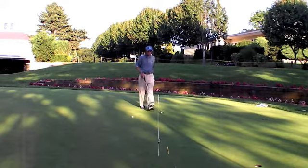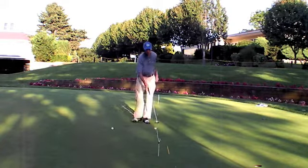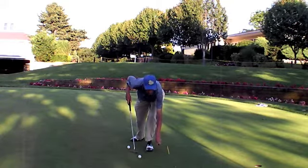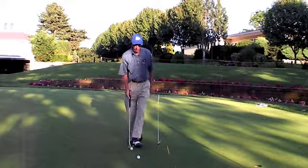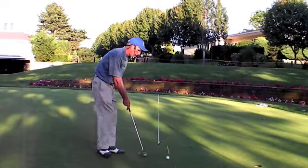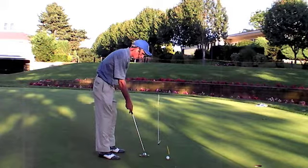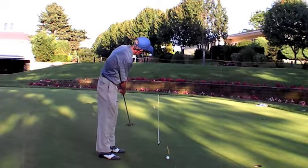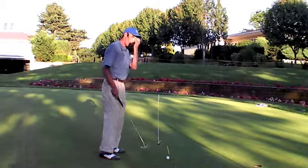Now the golfer will have to fiddle a little bit with that to make sure that the putter stays square, but that's mostly grip pressure. It's not hand manipulation of any kind. There's nothing for the hands to do except let the putter swing. Start it, leave it alone. You get a really nice little stroke.